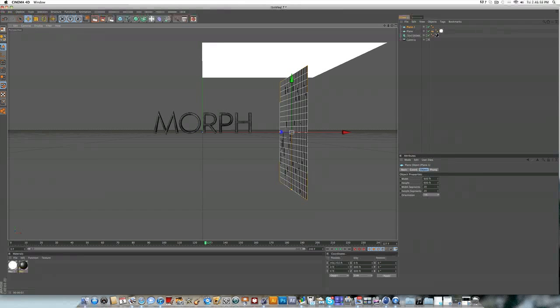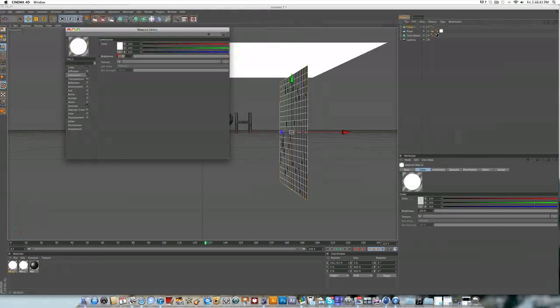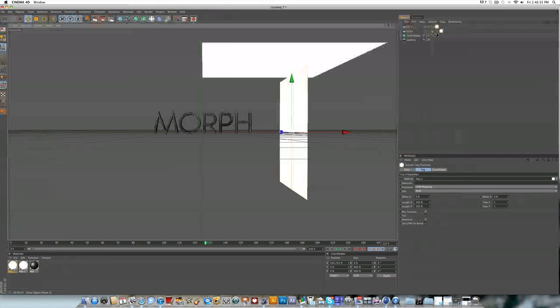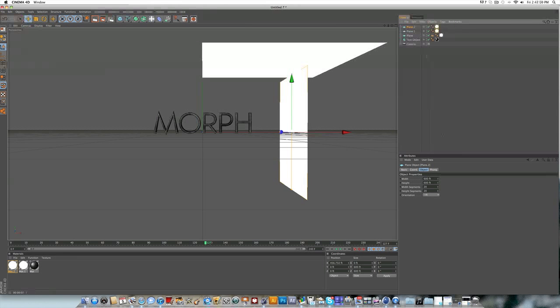I'm going to make a new material for this plane. I'm going to select it. For the luminance, we're going to type in 200%. And we're going to change the color to a slight blue tint. Like that. And we're just going to drag this onto the plane. And now we're just going to control drag on this plane, basically copy and paste it. We're going to change the orientation to Z.